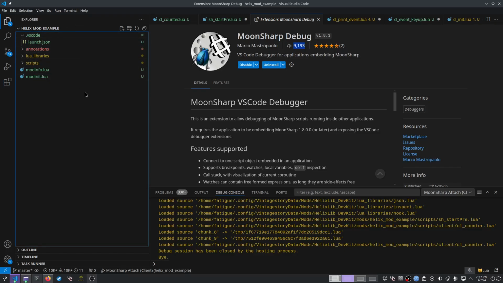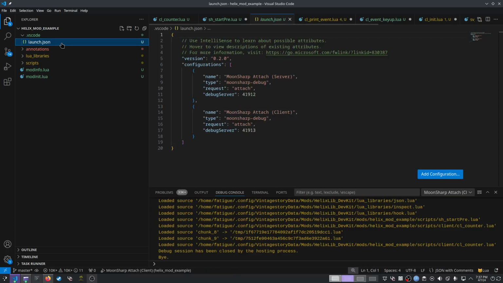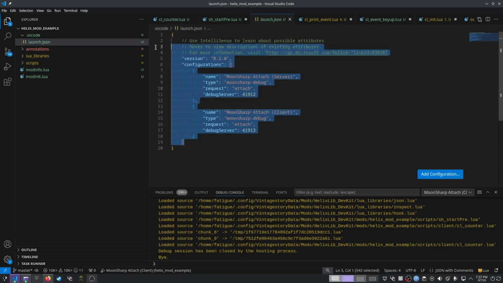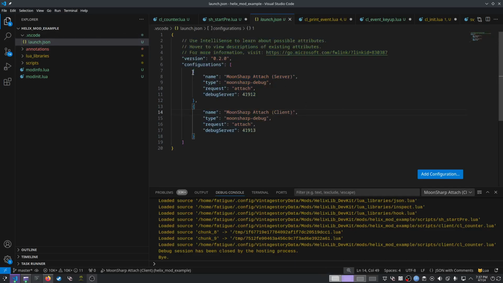I will show you all of the directory stuff, but you want to come into launch.json, which I will commit with this example mod, and it effectively has two configurations: Moonsharp attach server, and that starts a Moonsharp debug request to attach on 41912. 41912 is the server thread that is running in the C# stuff of Helix, and 41913 is the client stuff in Helix.